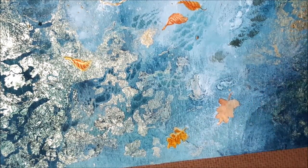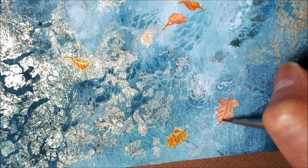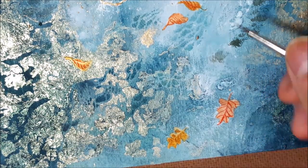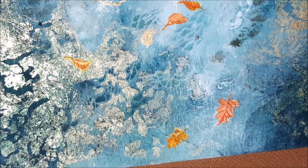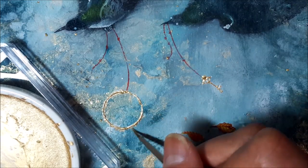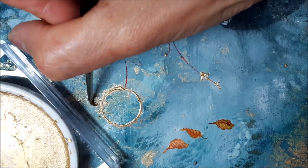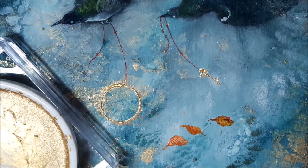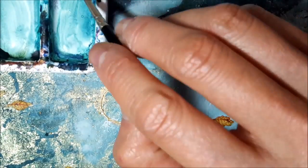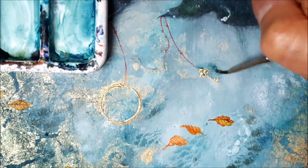More little leafy veins down here. Coming on the end of this. It's surprising sometimes how long it takes to do just really tiny little things. Now, and here's the final little touches. I'm using a Sumi-e gold paint. I believe it's mica based, and just doing that along the edges to sort of, again, soften things. And I use it to sort of make the actual gold leaf blend better into the painting.